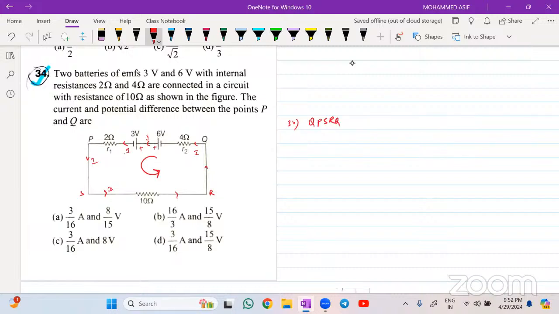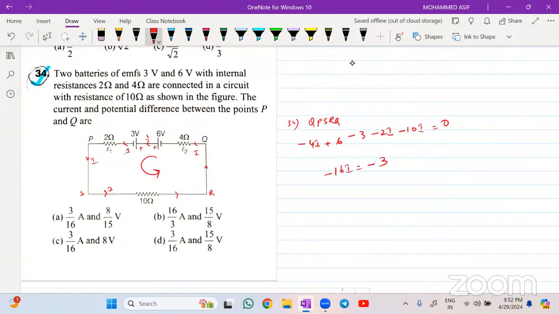Okay. So from Q, I'm coming right now. It is minus 4 into I plus the next one will be 6 minus 3 minus 2 into I minus 10 into I, because here there is 10 ohms. That must be equal to how much, beta? 0, isn't it? So plus 6 minus 3, and 2I, 4I, 2I, 10I. This value will be equal to minus of 16I.